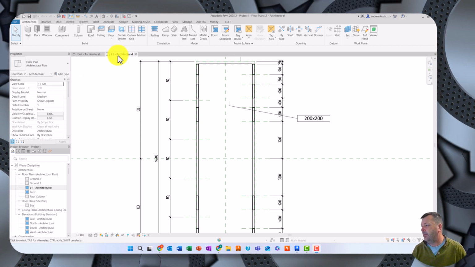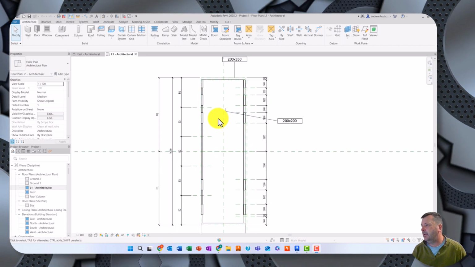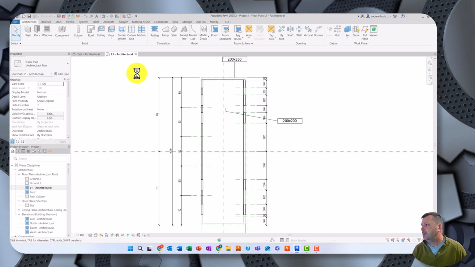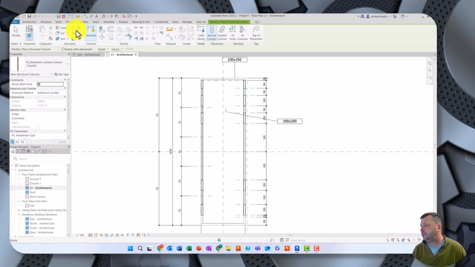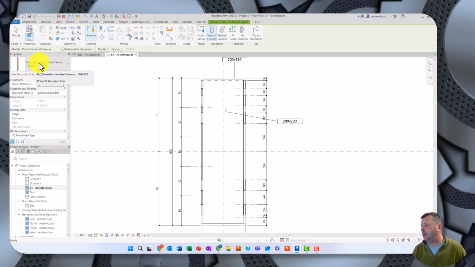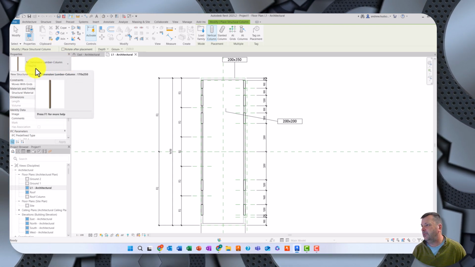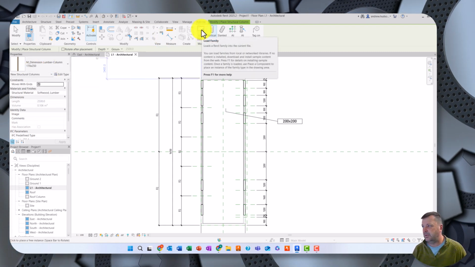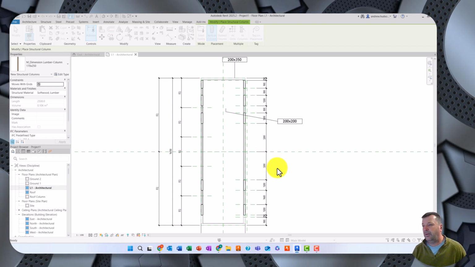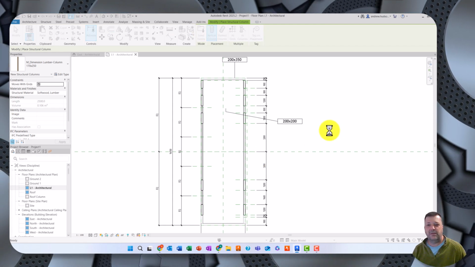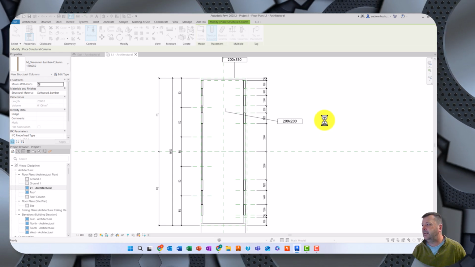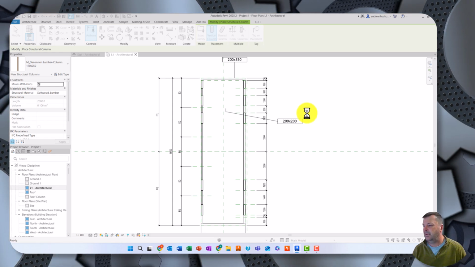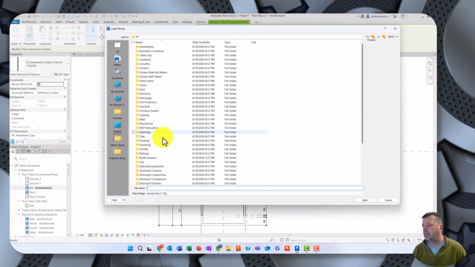I've got my level 1 floor plan up, and there's going to be four, one per corner. So we need to go to column, and the one that we're after is M dimension lumber column 170 by 250. Now, if you don't have that in there, you might have to do what we've done in the other videos, which is to load the family. I've got an idea it may be in the US families. If you don't have that, it should be in the curriculum one that we linked to, but you might just have to make do with one of the other ones that you've got.